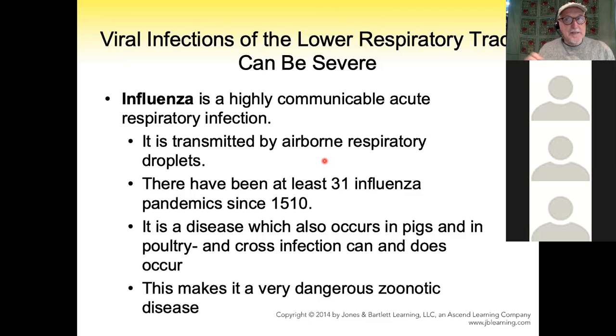In a way, it's difficult to say that you hybridize a virus, but that's one way you can think about it. We can hybridize a virus between birds, humans, and pigs, and end up creating effectively an entirely new influenza virus. And this is the huge danger of influenza, that every now and again, that is what happens. It's an extremely dangerous zoonotic disease, a disease derived from animal populations. Every 20, 30 years, whatever, an entirely new influenza virus derived from animal stocks usually enters the human population, and the human population has absolutely no resistance to it at all. It's a brand new virus, as new as the coronavirus is now.